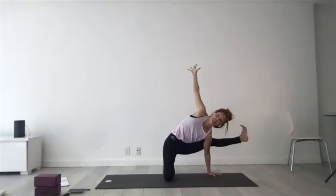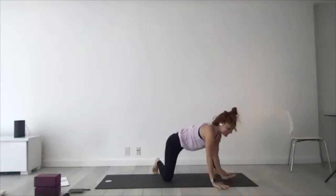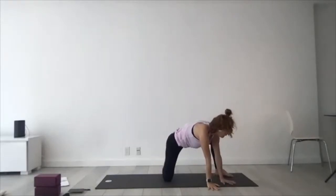You work the leg to straight, squeeze in through the quadricep to open. Yeah, let's go, you guys. Put some power in there. Release. Plant the hands inside edge of left foot. Pause. Here we go. Look at your left foot.